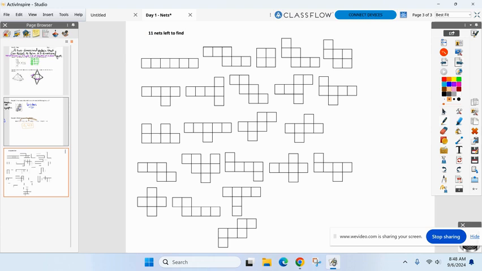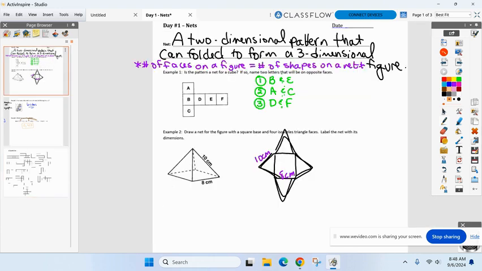Well, I just introduced at the beginning of class one way to draw the net, right? This is one way to open up a cube. There's 10 more. There's actually 11 ways you could open up a cube and draw a net. And that's what you and your group are going to find right now. All 11.